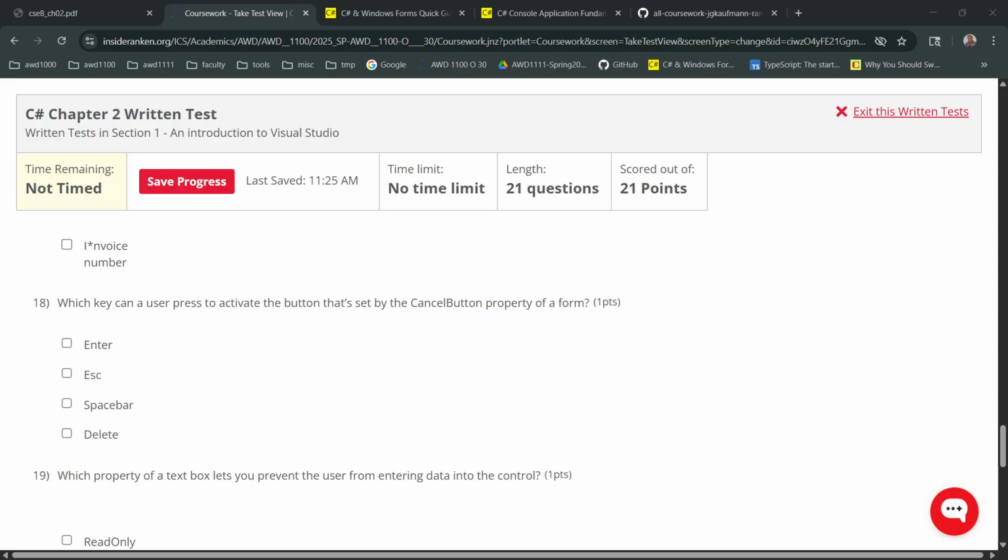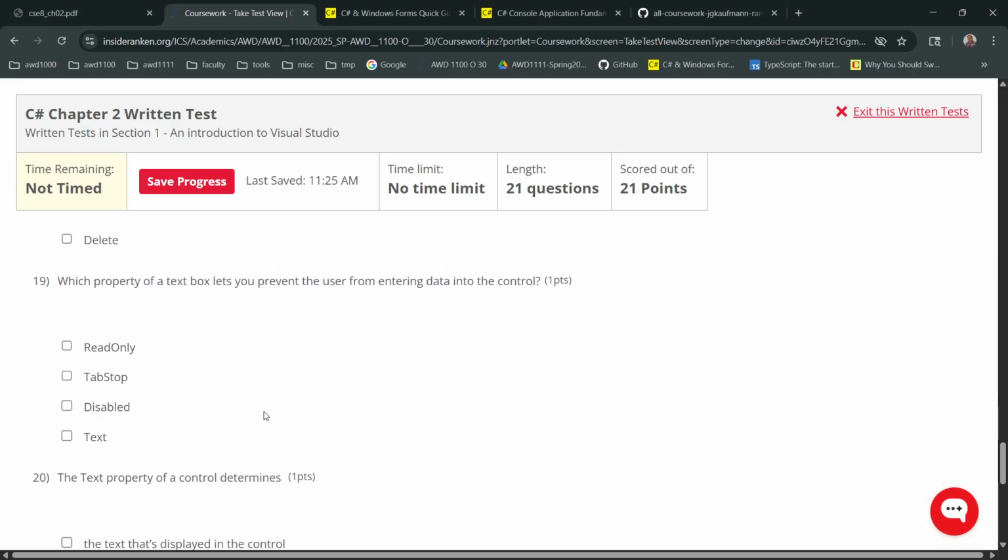Wouldn't be enter. It ain't gonna be delete. Space bar, no. I'm gonna go with Esc, just like other things.